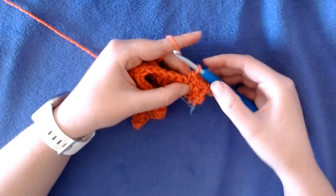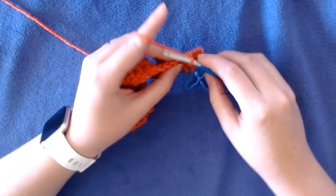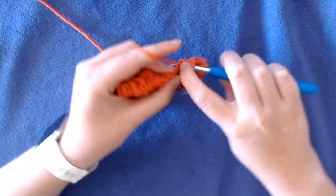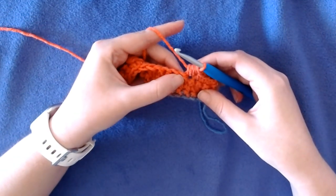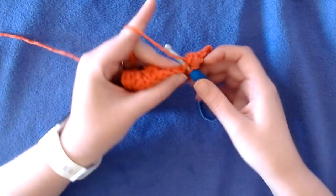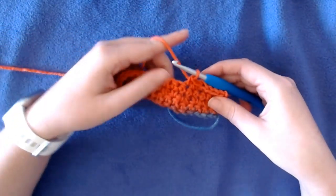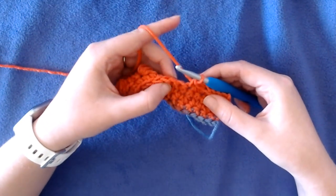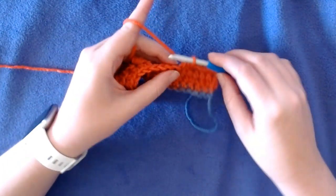So now after you do your three single crochets, in the fourth stitch, do a puff. Now, single crochet the next two stitches. You'll be doing the same repeat for this row as you did for the original puff row. So you will puff, single, single, puff, single, single, all the way across.